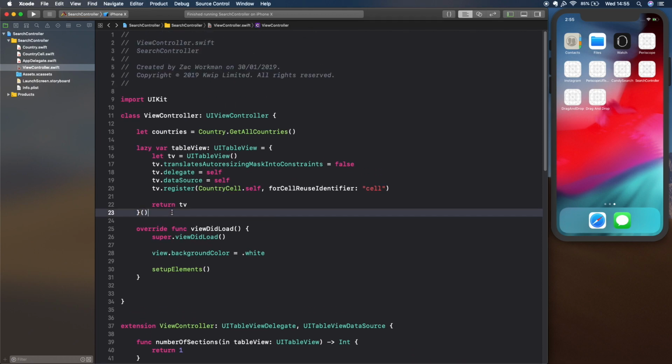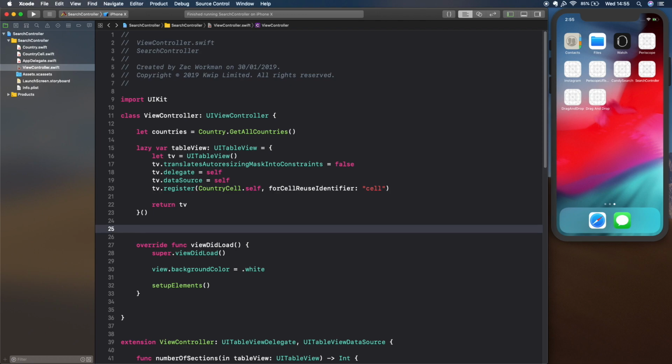Now let's add the search results controller. So a search results controller is a view controller that manages the display of search results based on interactions with the search bar, and how it does that is that it communicates with a delegate protocol to let the rest of your app know what the user is doing, but you have to write all the actual functionality for string matching yourself. So we'll get to adding the search results controller just now.